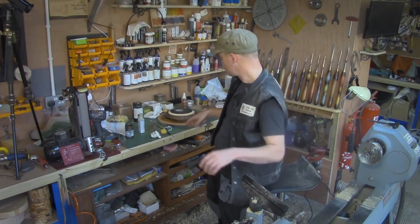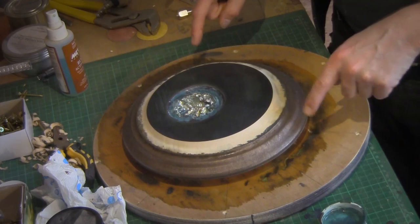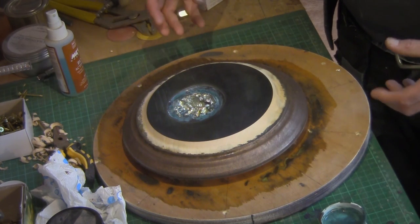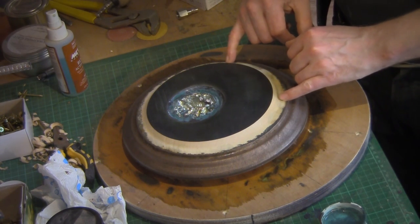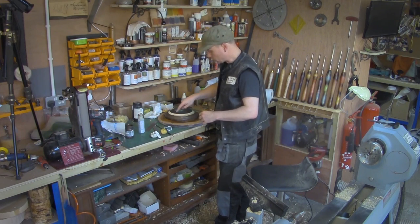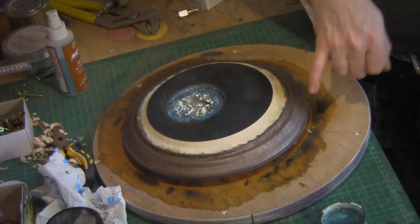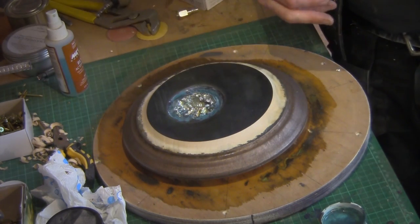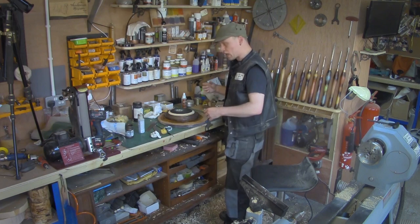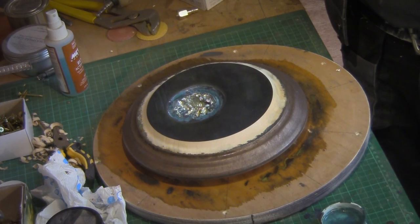Right, so what I did there, as you saw, was I turned it down smaller and created a more ornate frame aspect to it. And then I added some of the metal reactive paints. I've left this bit here unfinished, so I can sand back a nice definite line between the colour that I added in the first part up here and the reactive paint down here. Now this is bronze reactive paint I've used with an undercoat of the iron reactive paint. So now we're at the stage where it looks absolutely atrocious whilst it dries off. And I just hope it works.